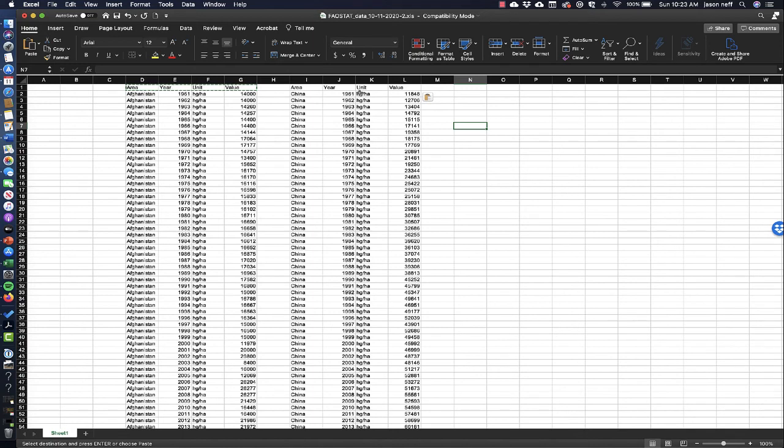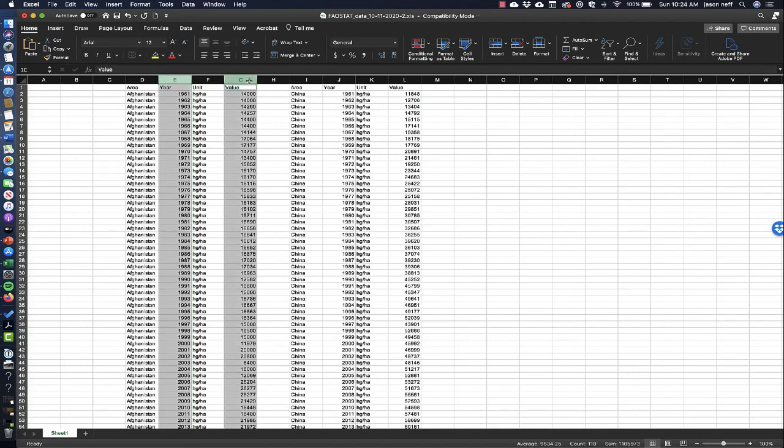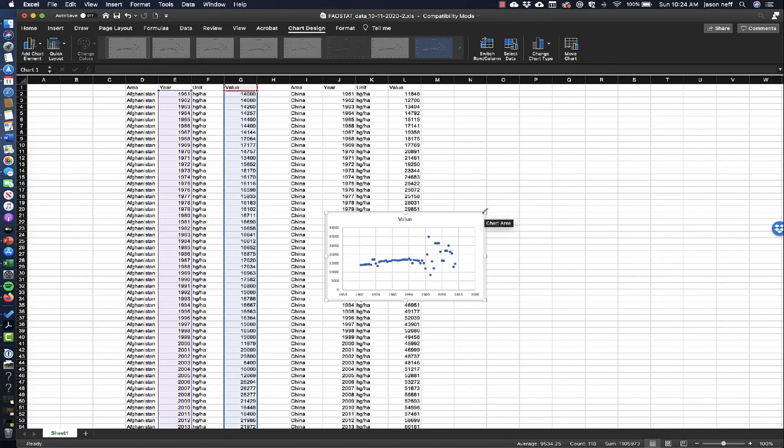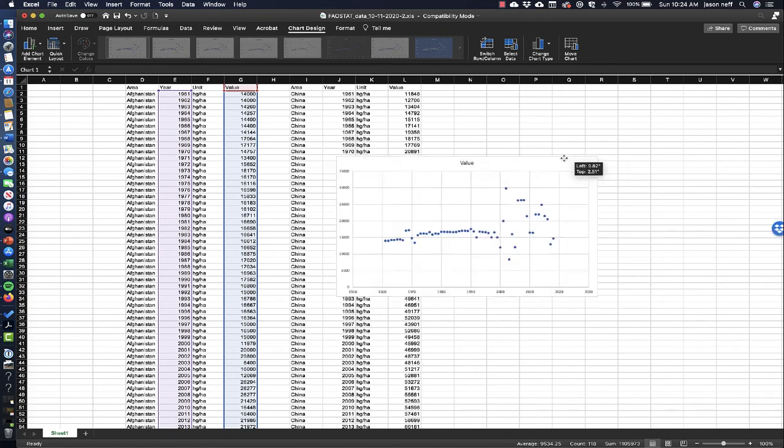So in prior work in this class, we've already gone through how you convert units. So if you want to change this from hectograms to kilograms per hectare, you can do a unit conversion here, whatever that might be, times 1,000 times that particular cell will give you a new number. So I would suggest you do something like that. Once you're ready, you can graph the resulting data. So you have something here you can look at.